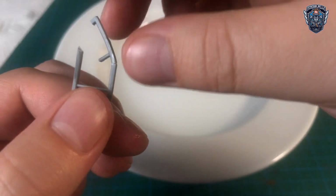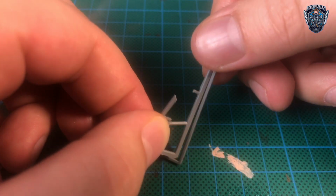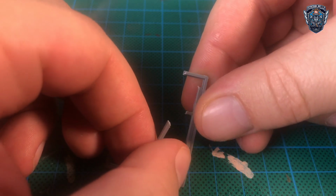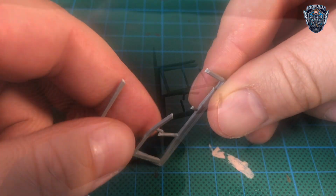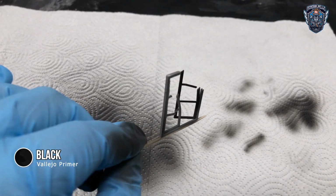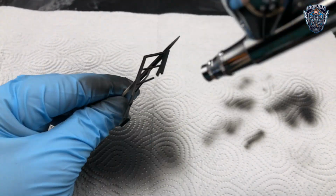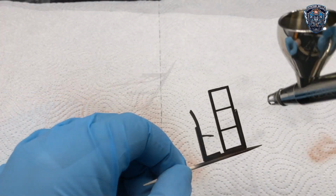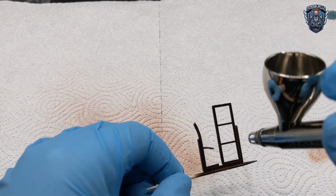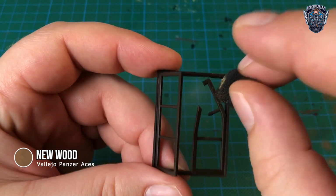Well, that was a bit too strong. I'm going to fix this later on using some glue. After the primer has dried, we applied a mahogany tone, and now we are using a sponge to apply a lighter wood tone.